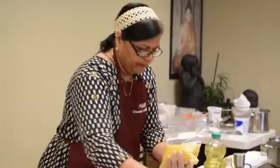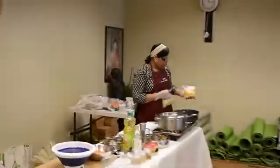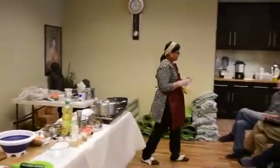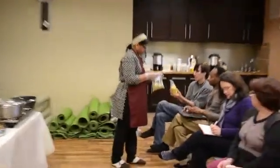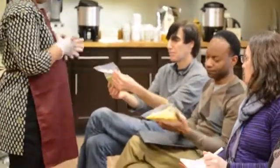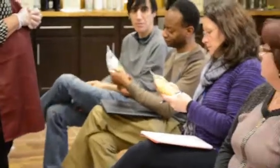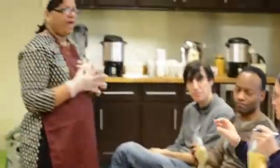So I'll pass around two beans that I'm going to cook it with today. Usually this is the moong bean. This is also moong, but this is a split moong. There are two different types of moong dals. One is the yellow and one is the green split. They come from the same family.